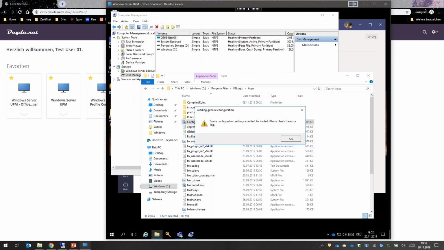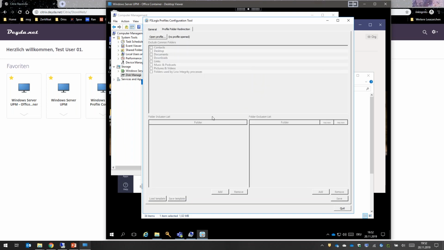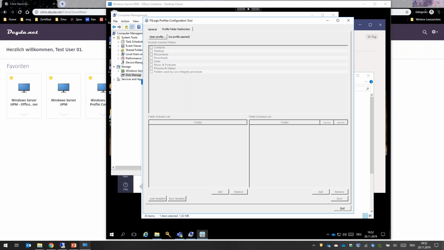With the configuration tool, you can edit the inclusion and exclusion list, edit the default size of the container, and you can create the redirection XML files.